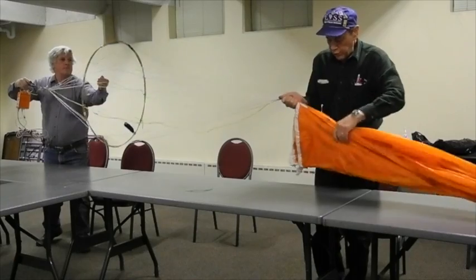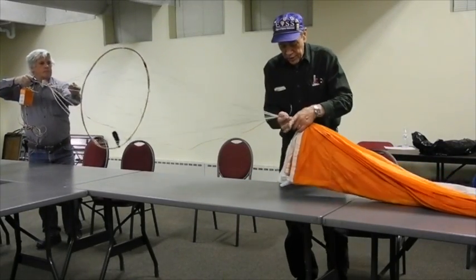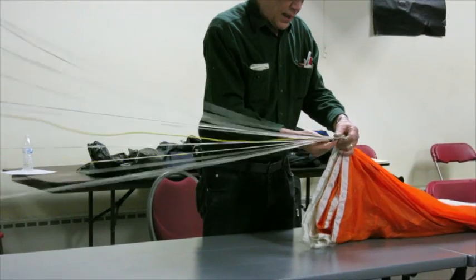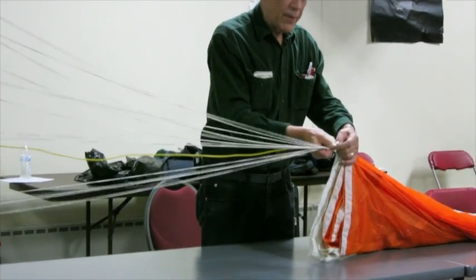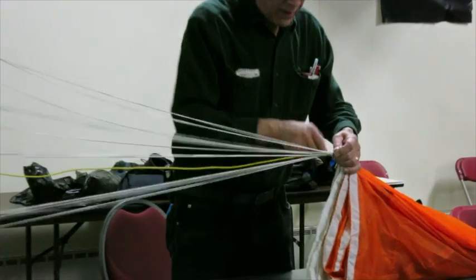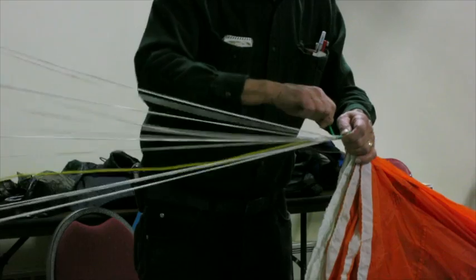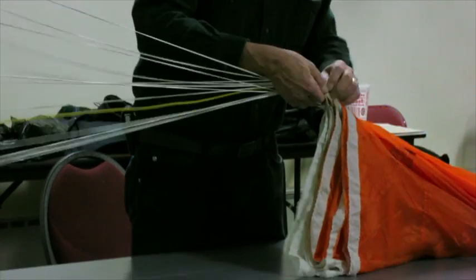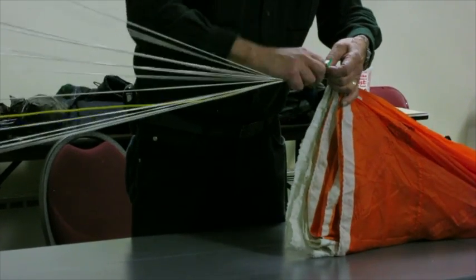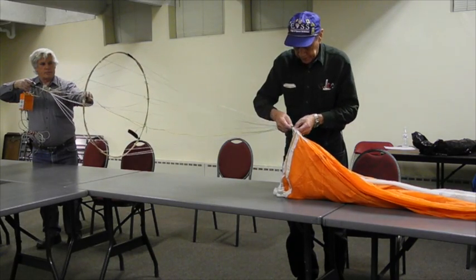Okay, so now we've got all the gores folded up flat like this. Start out right here at the skirt and start your wrap right up close to the skirt and then put about four turns on this guy. Five turns. Twist it up.